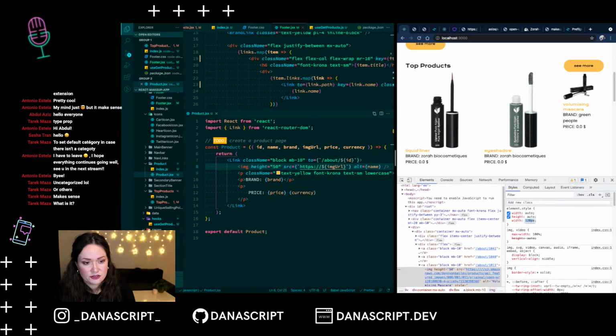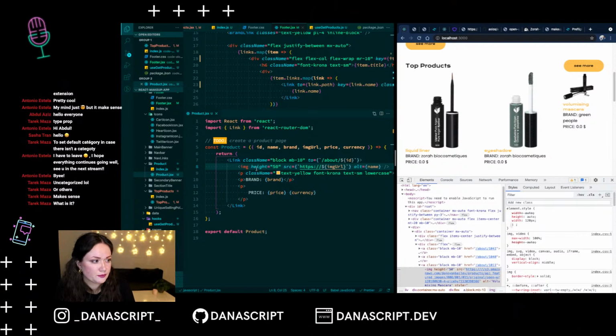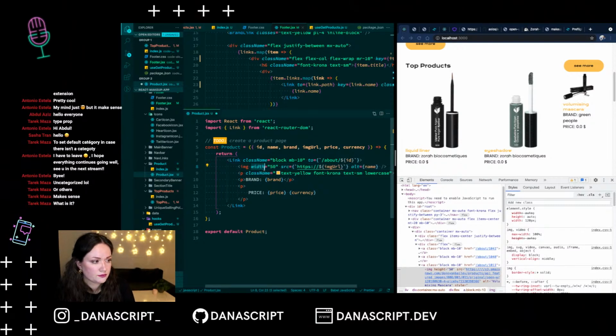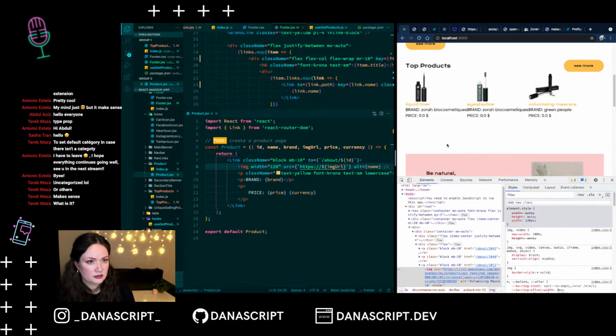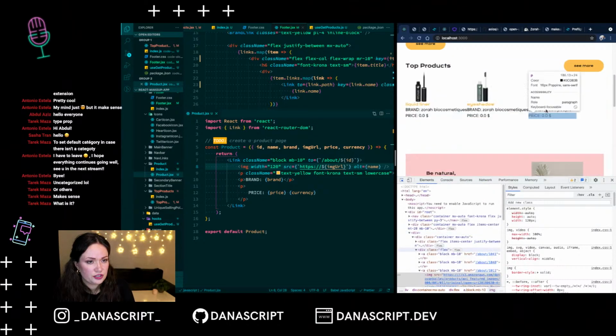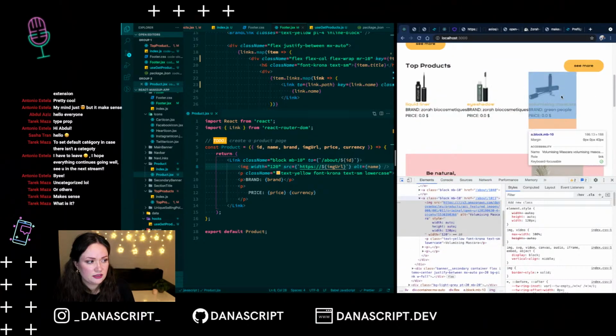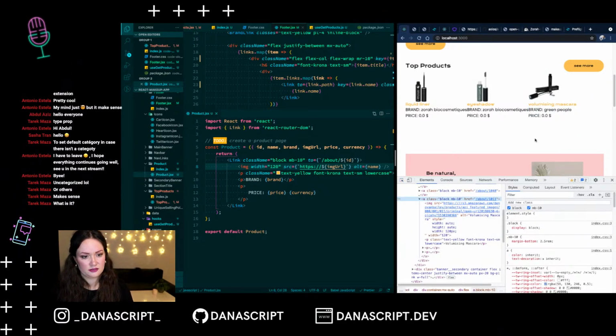Okay, I feel like 120 pixels is fine. I don't know, it was just a weird height thing that the image was not taking the height. Weird. We set it to 50, but it wasn't listening to us.